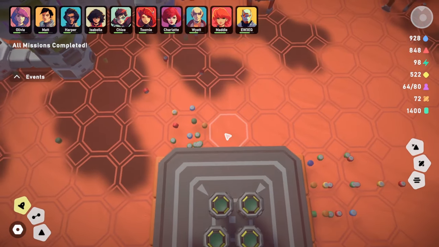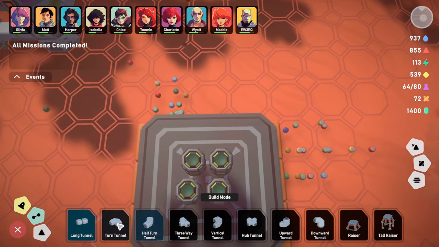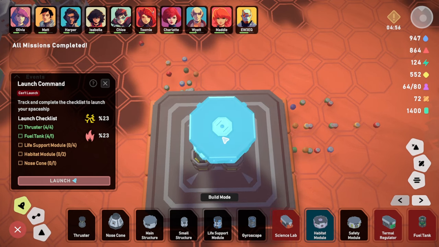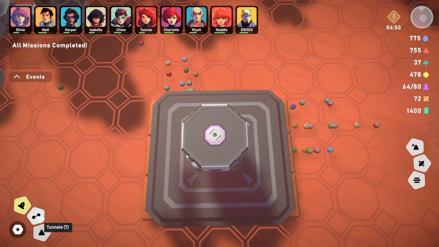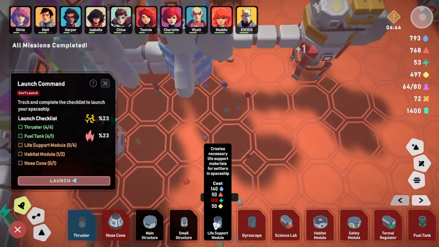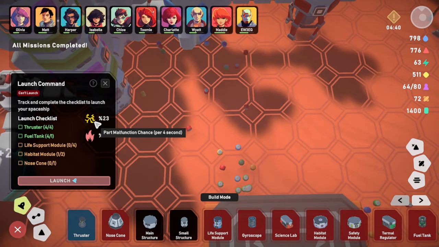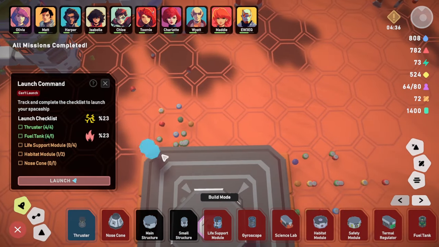This is not fun, by the way. This whole build the rocket shit. No, I can see the reviews being really bad for this. Life support. Power. We need more power. Part explosion. 23% malfunction chance. 4 per second.